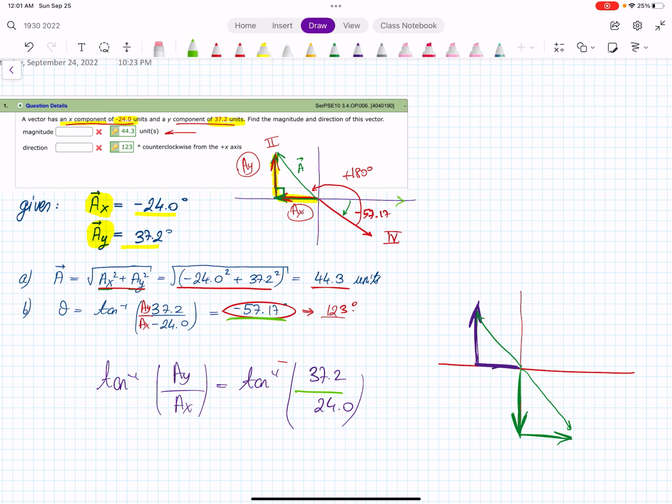When does this issue happen? This issue happens whenever you have a negative sign, because the negative could be taken from the denominator and attached to the numerator instead. Because inside the parentheses, right, you can work the way you want. And the calculator seems to be attaching the negative to the numerator rather than the denominator.